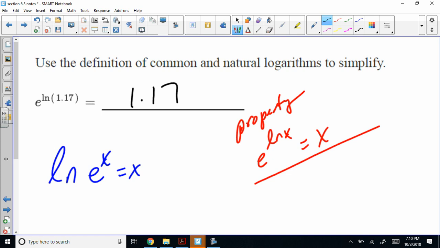That's the reciprocal of the other. Well, I shouldn't say reciprocal, it's the inverse of it. Ln, a natural log, will kill an exponential e, and then an e will kill a natural log. They cancel each other. That's like multiplication and division of the same number, right? So not a big deal. Just more properties and understanding than anything. But you could do it in your calculator to prove it.